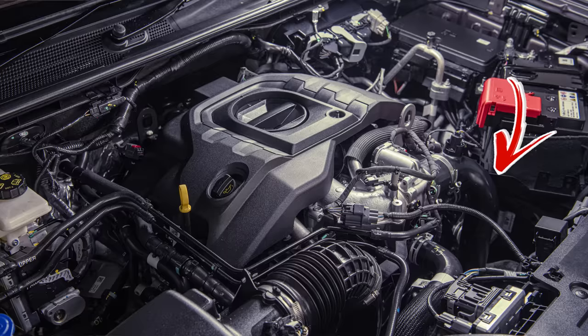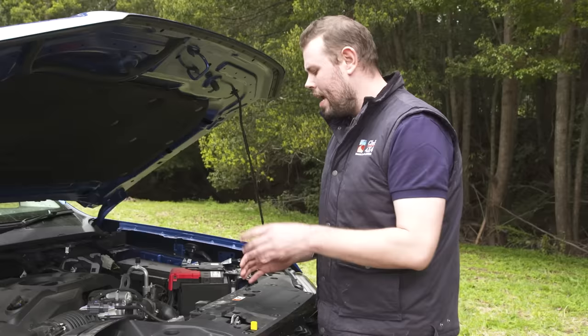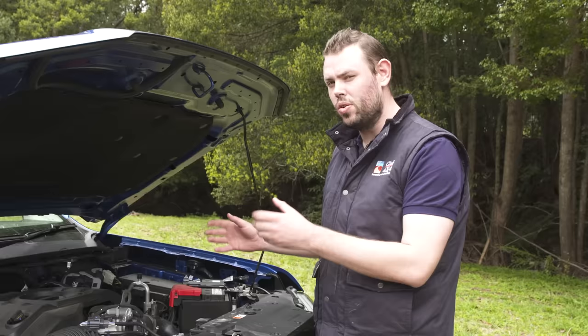I always get nervous when I see plastic intercooler pipes, especially when they're running past the pulley, in this case, formed to a shape to get around the air conditioning pulley. Now, that's all good if everything's all good, but if you spit a belt, that may cut the pipe. If you have a little bit of movement in one of your hoses or your engine, it can wear through that pipe. And once you've worn through a plastic pipe, especially when it's formed in this way, it's very difficult to replace, which could leave you stuck.